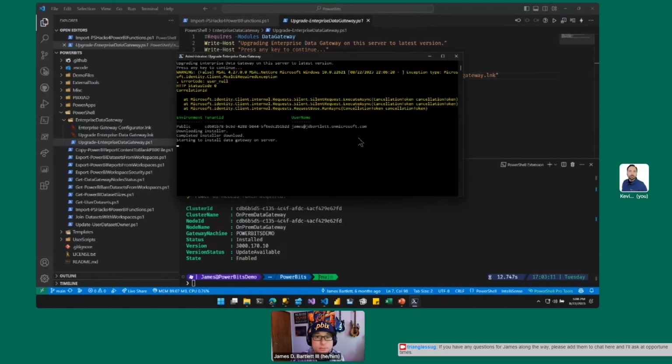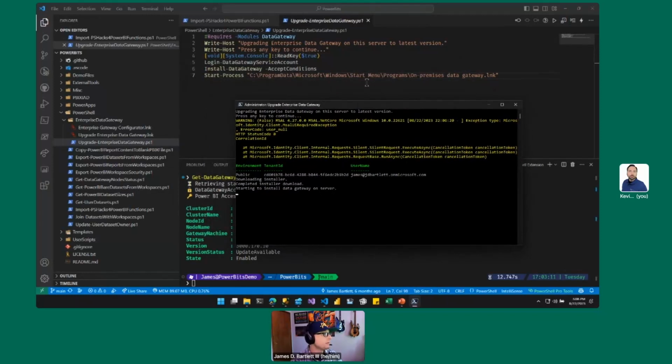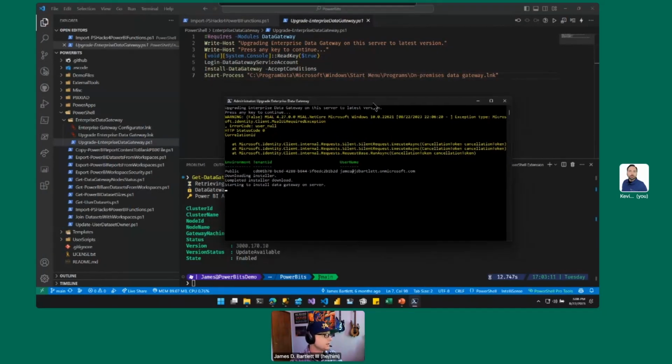Anybody have any questions so far? There are no questions so far, but if there are any, get them in chat and I'll pass them along. I guess we could ask how everyone feels about the font size. I blew it up to about as big as I could get it while still fitting most of the stuff I need on the screen. I'm hoping this is big enough for everyone, but let me know if anybody's having a hard time reading anything. I don't have ZoomIt on this machine, so that is not an option, unfortunately.